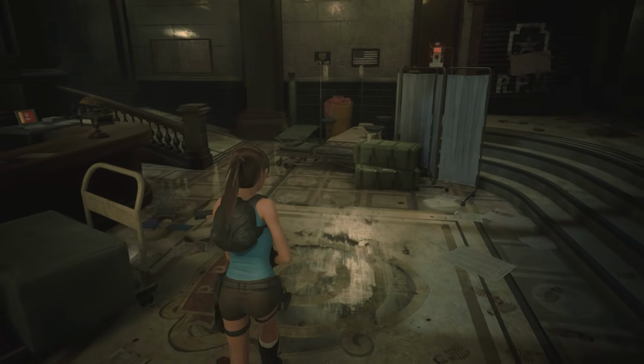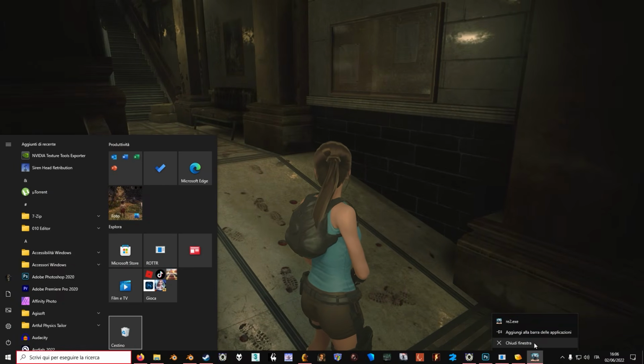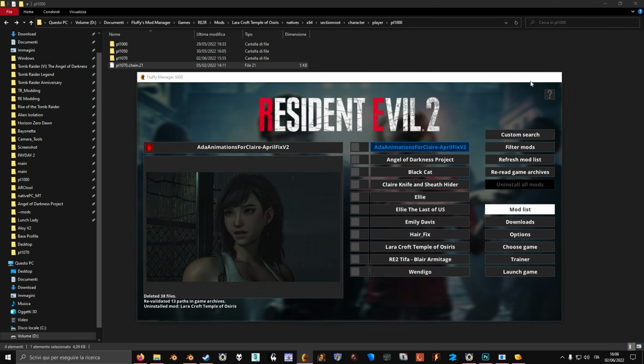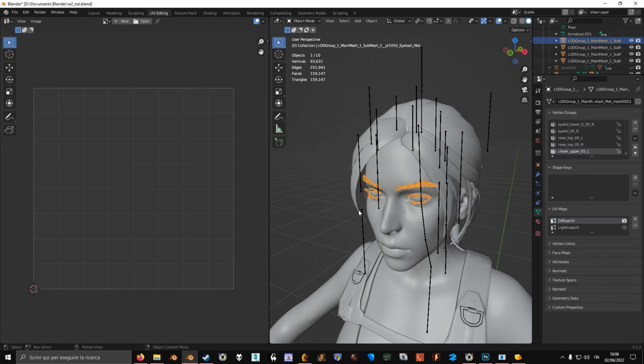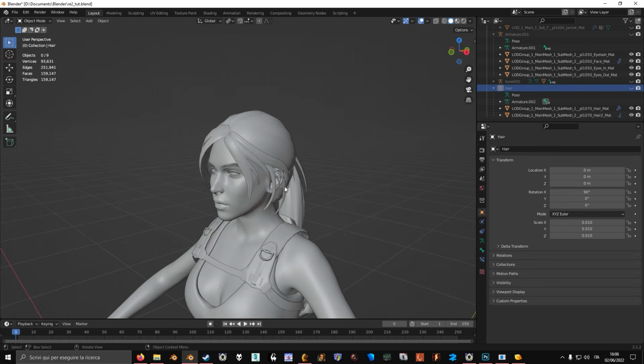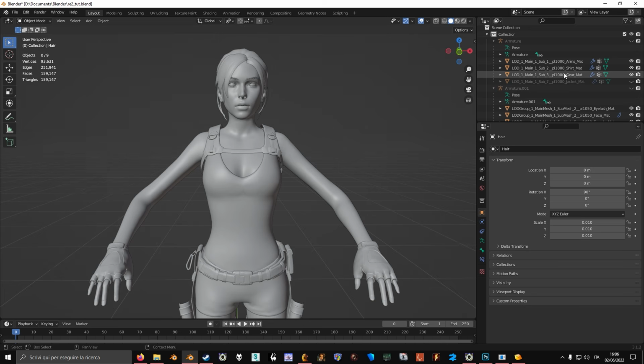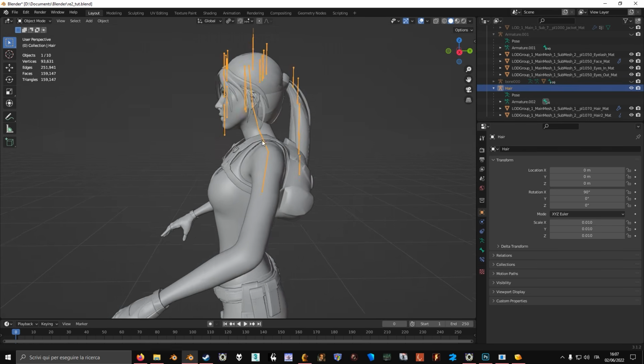Okay, so let me see if there's something else that I can show you. Okay, also one thing that you need to know is that you can change bone positions of the hair, like I did before with the hair here.